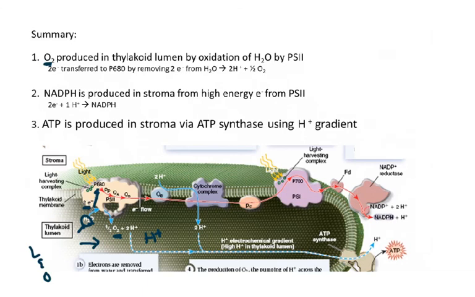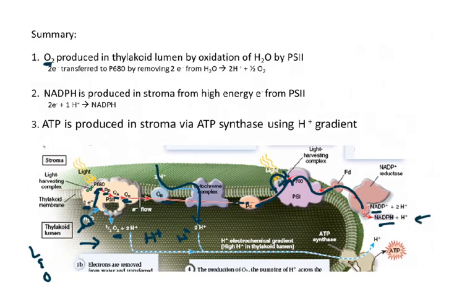The electron from those hydrogen atoms gets passed down this electron transport chain. Well, first it gets passed to P680, where it can then get excited again, because of all the light harvesting chlorophyll molecules that pick up that light energy and transfer it to the electron in P680. Eventually that electron pops off and goes down this electron transport chain. As it gets passed, some of that energy is used to pump more H+ into the thylakoid lumen. It continues to get passed. Here it's going to get re-excited because here's more chlorophyll molecules that are absorbing that energy and will pass it again to that electron, so the electron gets excited again, and then it gets passed eventually to reduce an NADP+ molecule to the reduced form. So this is now our energy intermediate.